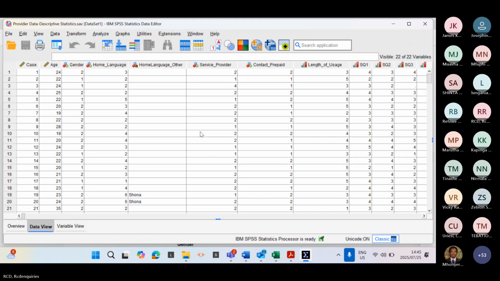Run a frequency of each variable, gender. Doc, are we running frequencies on all of these variables, or do we only select gender? Only on gender. All right, thank you.